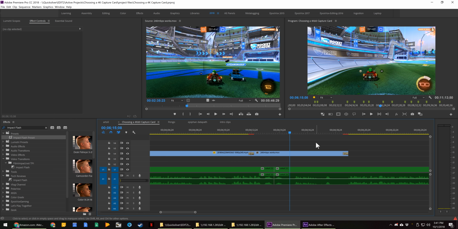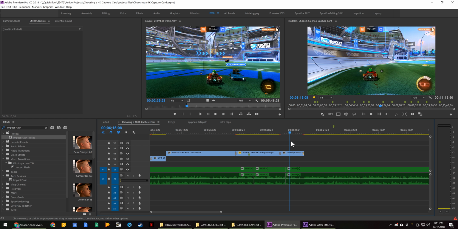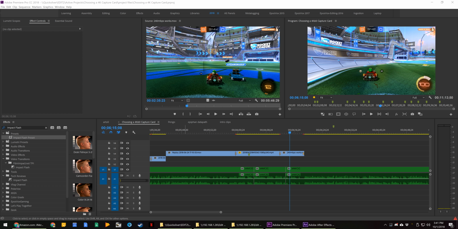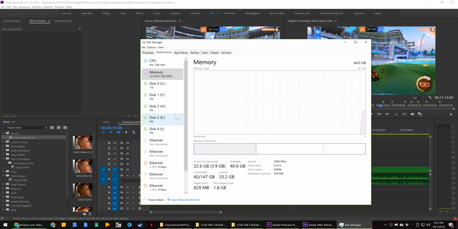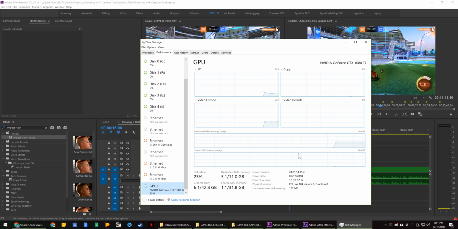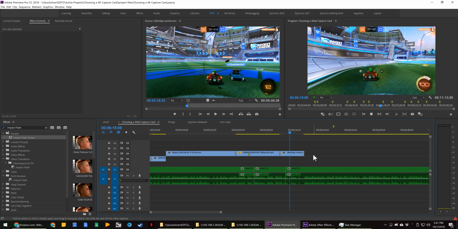Check this out. I'm editing a video and at random points, I guess it'll just demand too much of my graphics card or of Premiere. I don't really know. We're sitting at 24-ish gigs of memory used when I'm actually playing back. By default, not a whole lot of system usage, and then only about half of my VRAM used right now. And I play the video.